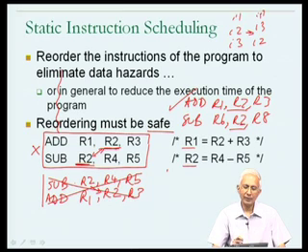And we will continue with our discussion of the different techniques for handling data hazards in the lecture that follows. We'll start off with closing this discussion of static instruction scheduling. We'll look at a specific code example and look at in what ways a compiler could reorder the instructions of that code example in order not only to eliminate data hazards, but also conceivably to improve the execution time of the program containing that code example.